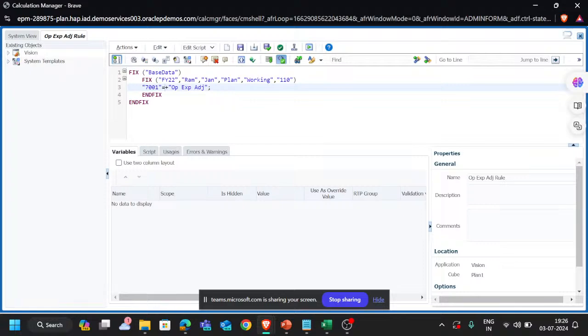Okay, so the thing is, it will not add to a dynamic member, because 7001 is a dynamic member and rules cannot add to a dynamic member. It should be a store member or something. So we can do one thing.